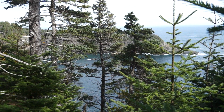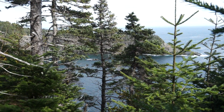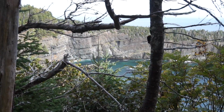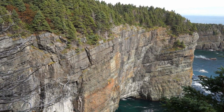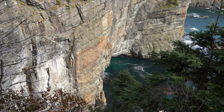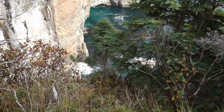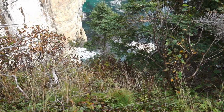Walking up, seeing this point, we're hoping we get a better view of it. It's just beautiful down there. Can you hear the boom of the waves hitting the rocks over there? Oh, look at that! Oh my gosh, that's spectacular! That is one high cliff. Sounds like the ocean's alive down there too. Oh yes, and you hear this big kaboom.